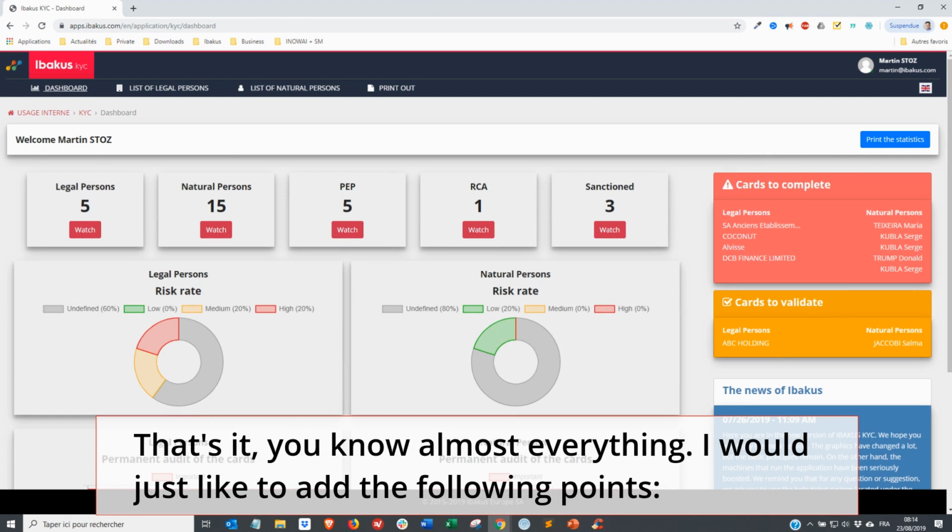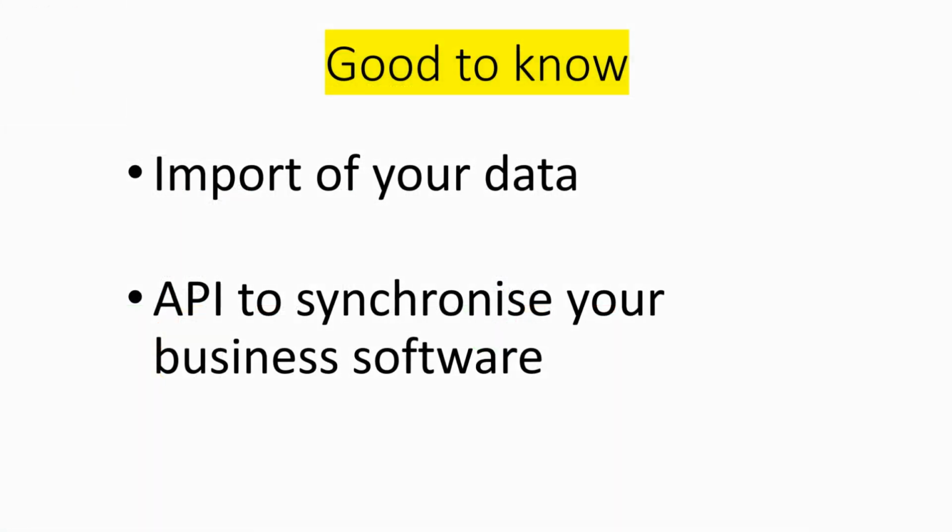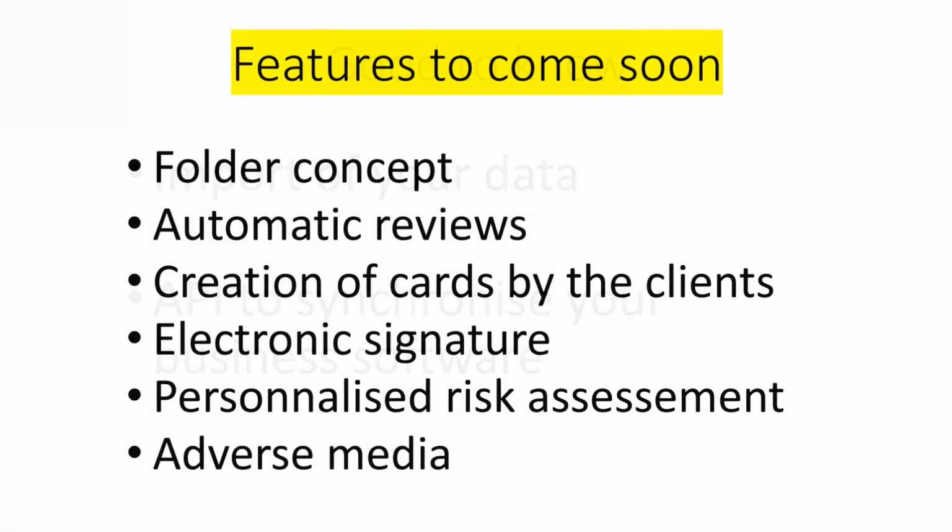I would just like to add the following points. You can easily import your current clients' information in the application. And we provide an API to synchronize the data in your business software with our application. Some features to come soon are the concept of folder, where persons can be associated, the automatic reviews of your clients, the creation of the cards by your clients, the electronic signature, the personalization of the risk assessment and the automatic search of negative results online about a client.